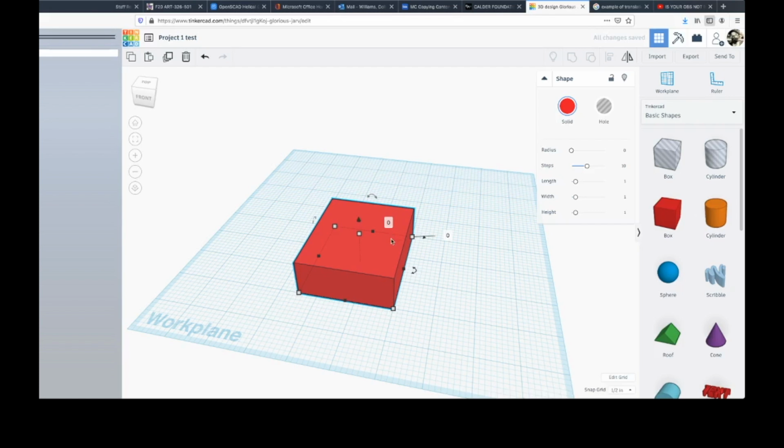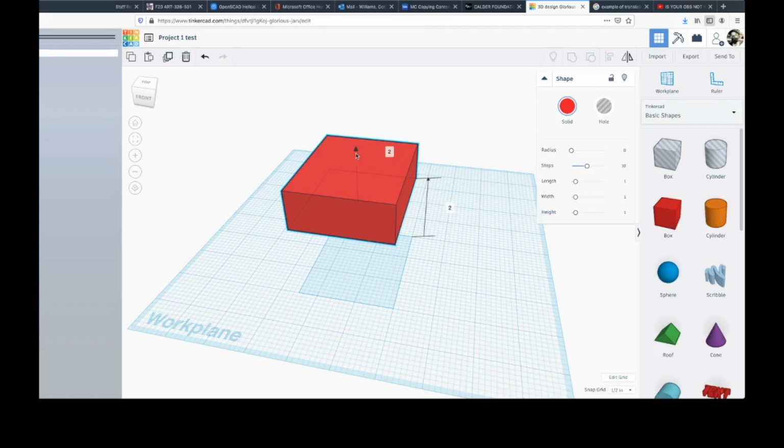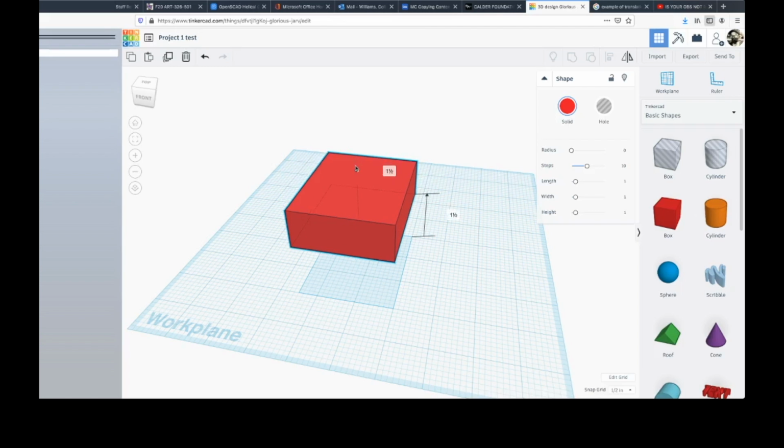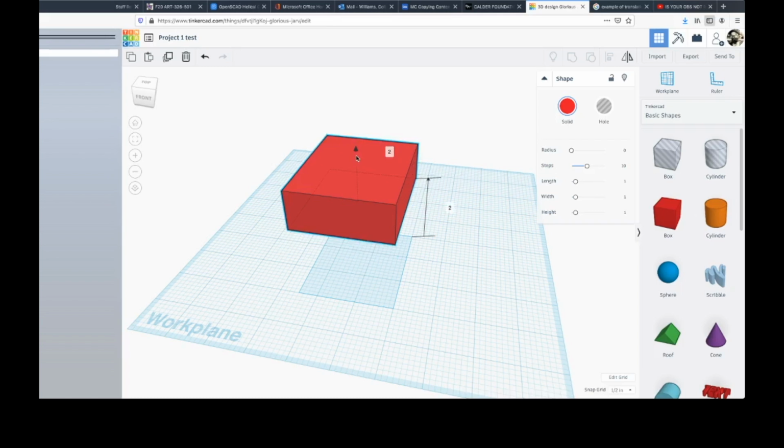If you don't want it to sit on the plane, you have this cone that's on top of the object, and if you click that and drag, it will pull the object up off the plane. Notice that the diagram on the right is showing me how far I've pulled it up off of the plane. So now it's floating 2 inches above the plane. So that you have a visual indication that something's floating, you get a shadow.